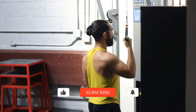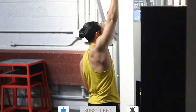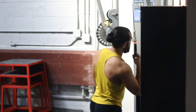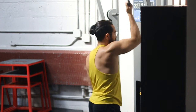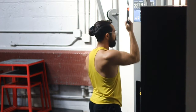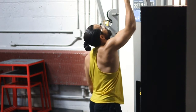So here are a couple mistakes that I want to make sure that you guys avoid at all costs. The first one is going to end up being leaning into the side that you're pulling down. So you don't want to be tilting the torso left to right. If you want, you can slightly twist as you're doing the pull down, but just from the torso, not to the side. Also make sure you're not doing half reps. So you don't want to be doing half reps at the top of the range, or even half reps at the bottom of the range. Just do full repetitions all the way up, all the way down. That way you can get the most out of this exercise.